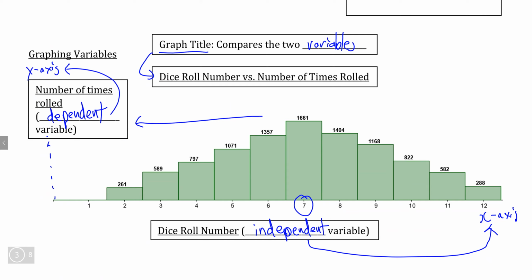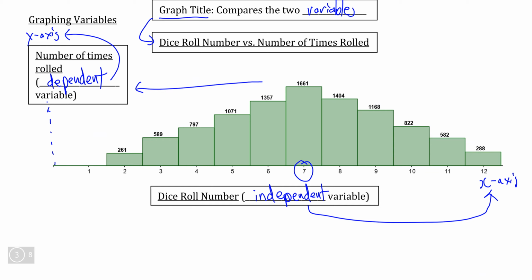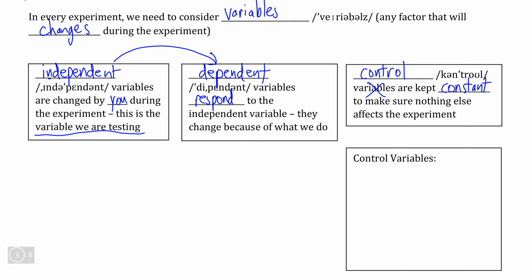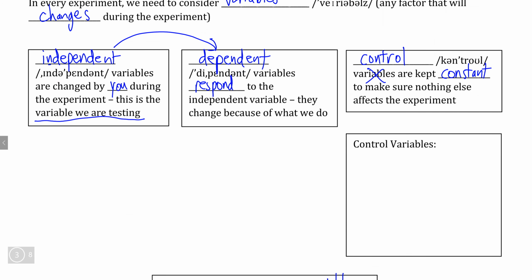Well, if you change the type of dice, that answer would obviously be no. And likewise, what if you use two D20 dice instead? Would you expect to get the same result as on our graph? Again, the answer you would expect would be no. This is why the specific type of dice, specifically using D6, is a variable that we want to keep constant so that we can focus our results on only looking at the dependent and the independent variable. So one example of a control variable that we just looked at is the type of dice.